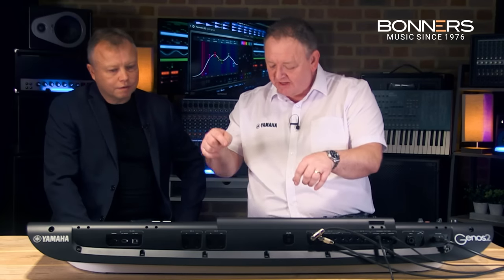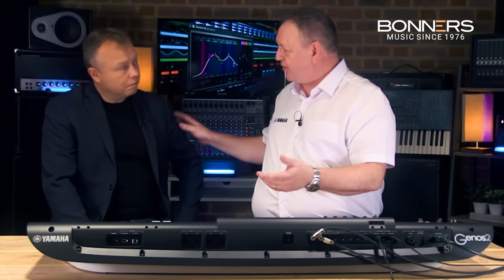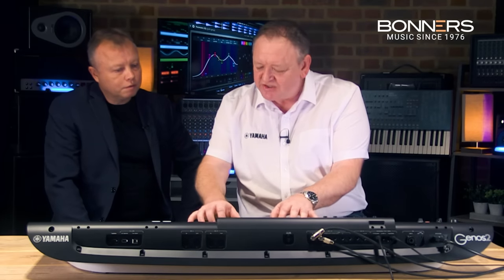But there's something else I want to talk about. We can also, of course, take the AWM sounds and we can mix them with the FM sounds. And that's going to create another area that just blows your mind. Let me give you an example. Here's one of the new guitar sounds. Tony, it's got new strings, new organs, new everything. Here's one of the new guitar sounds, which is just stunning.